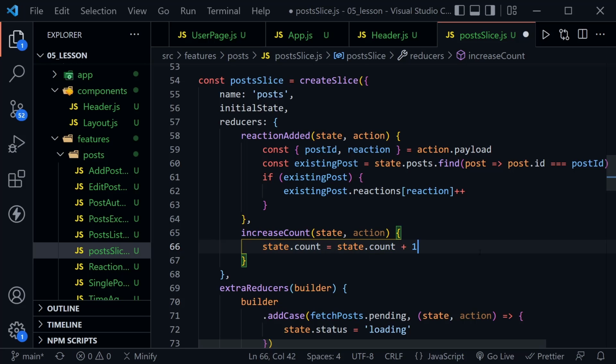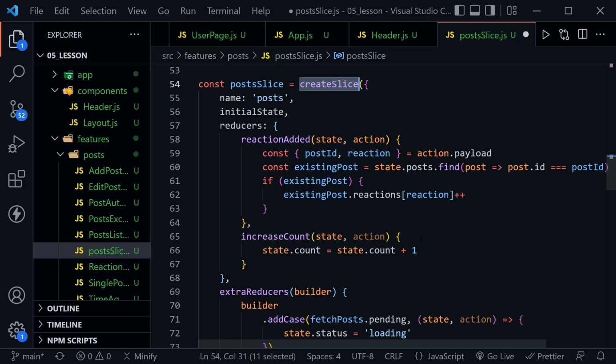Now again, you can write code that looks like it mutates the data inside of createSlice. We can only do this inside of createSlice. And so that's what we're doing here, just like you see here with the reactions as well. So you might see code that looks like it would mutate the data, but Immer.js is running underneath the hood only inside of the createSlice, and that's why we can do it here.